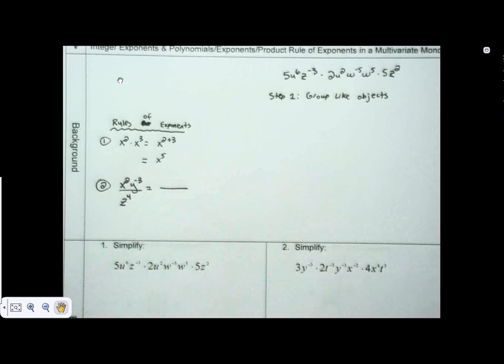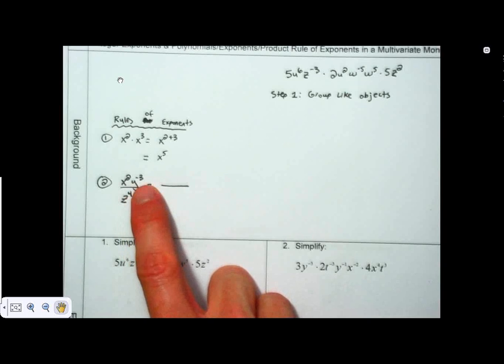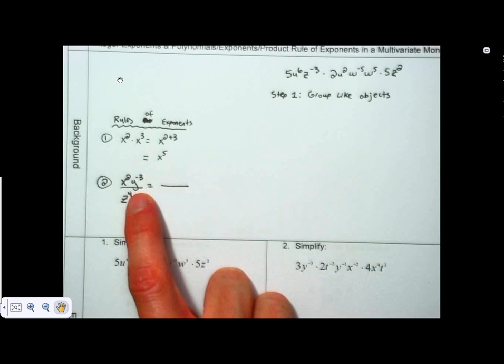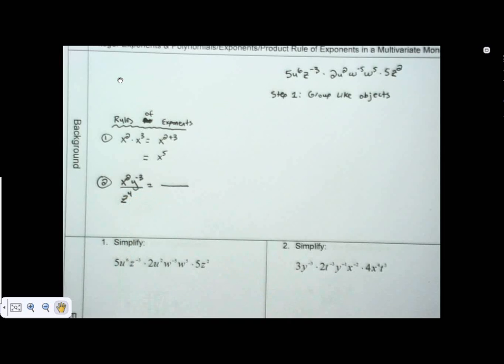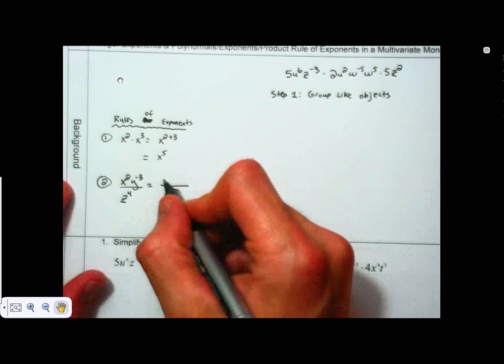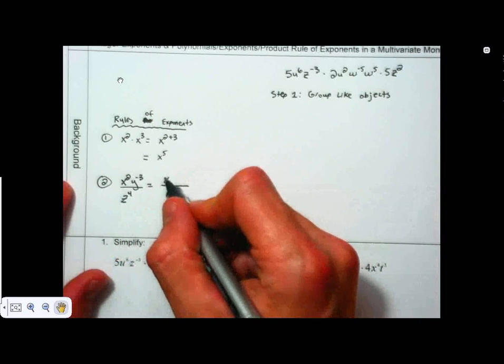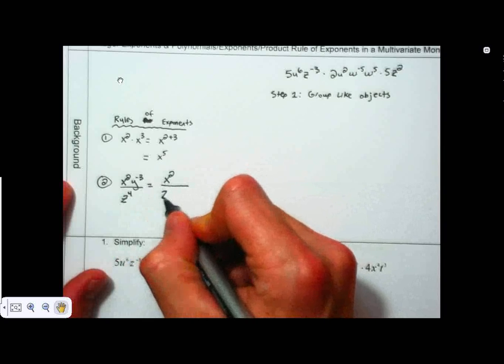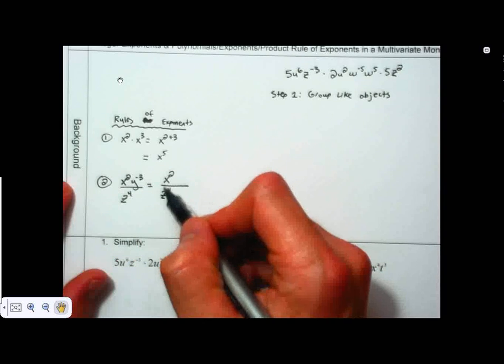The second rule is dealing with negative exponents. Notice here I've got an expression written and the exponent on the y is negative. Well, there's an equivalent way to write this expression so that we don't use a negative exponent. The way to do that is I'm going to leave the bases with positive exponents just as they are. So x to the second and z to the fourth are what I call happy. They already have positive exponents where they are, so they're not going to want to move at all.